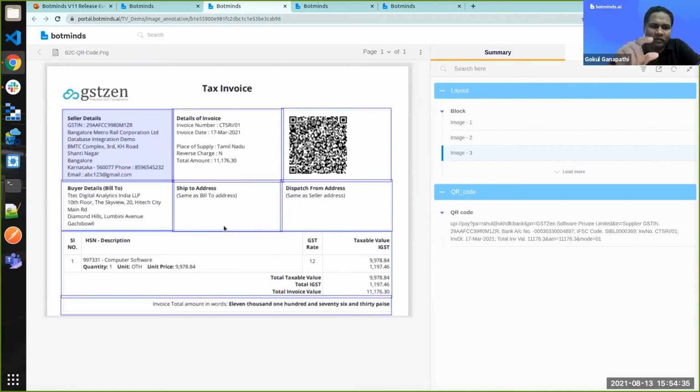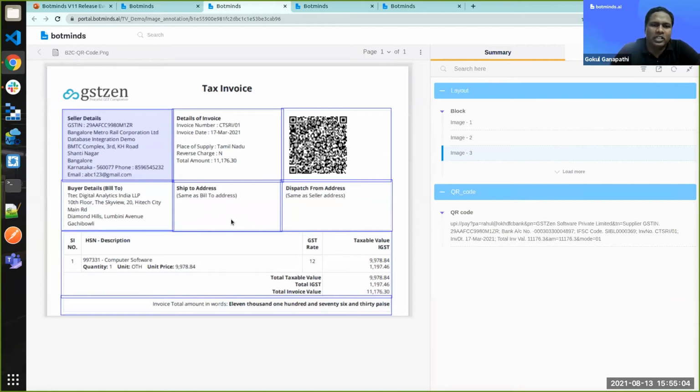Here in this case, I can first identify where the QR code lies in the document and then go and extract the embedded information from the QR code, or given a document, quickly identify the blocks that contain information, or quickly identify the checkboxes. It can be a square checkbox, a round checkbox, or a checkbox with a cross symbol or a dot. It can be any way, right? But I need a way to quickly train my AI to understand the kind of checkbox and whether it is checked or not.